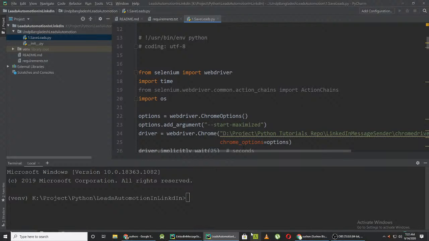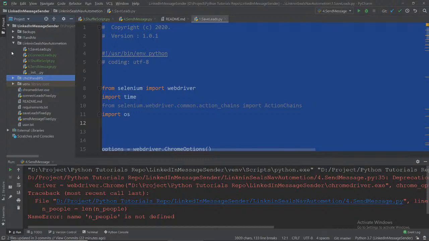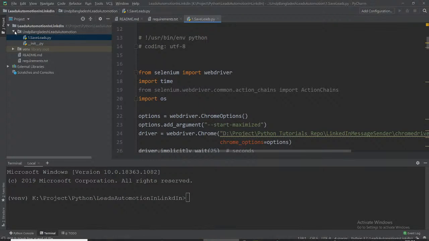We need to put some other things, which is the Chrome driver, and you always use user text to test your things, so I am going to put those two things also.